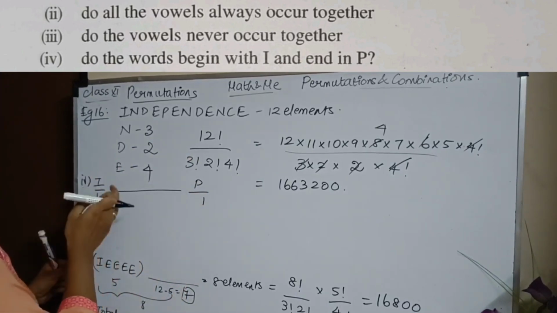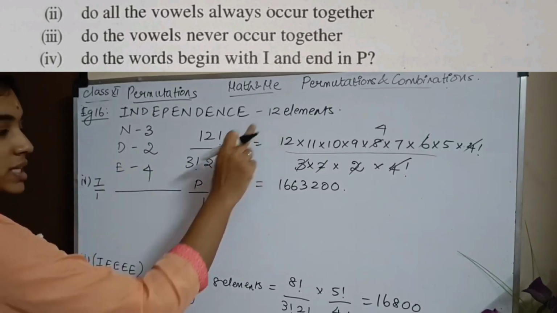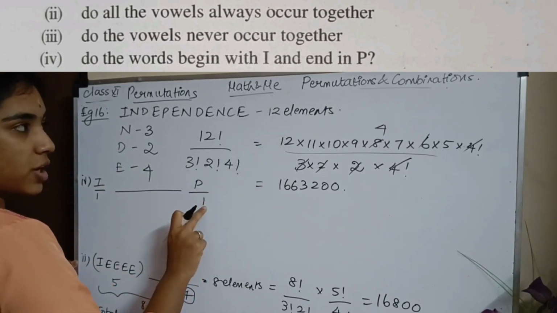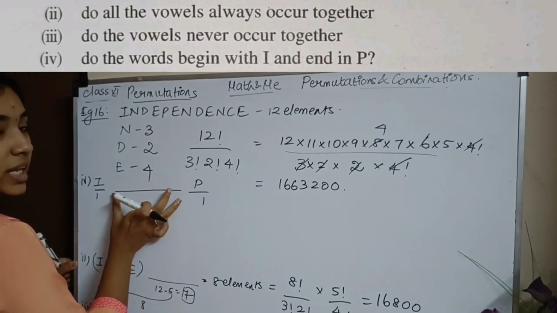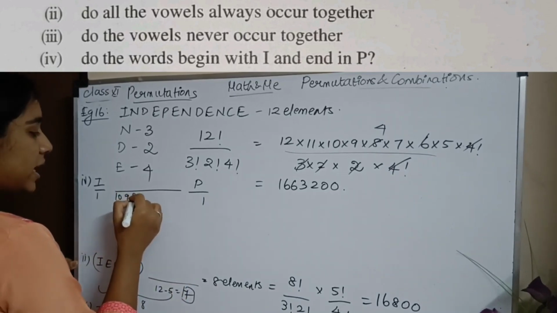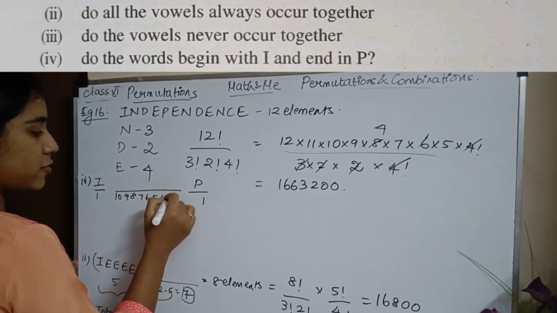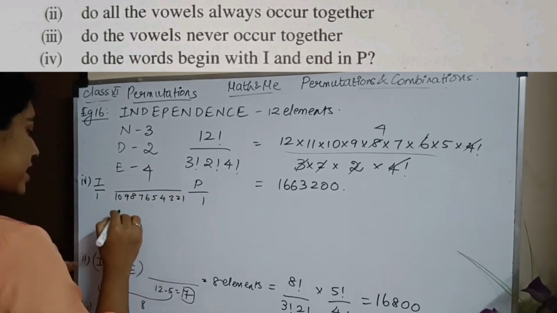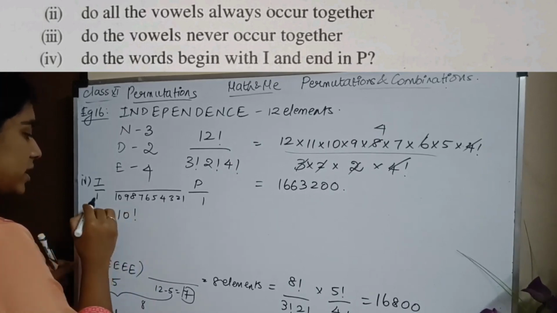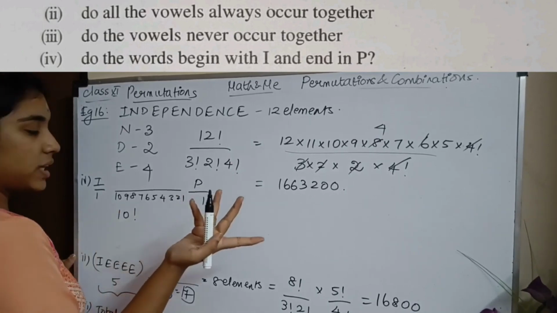So in this place one option is lost. So I only have 11 elements. In this place one more option is lost. So I only have 10 elements. So in between I have 10 different places. So they can be placed in 10, 9, 8, 7, 6, 5, 4, 3, 2, 1, in 10 factorial ways. Okay, so this can be represented as 10 factorial times 1 into 1. 1 into 1 is 1, so we neglect that.